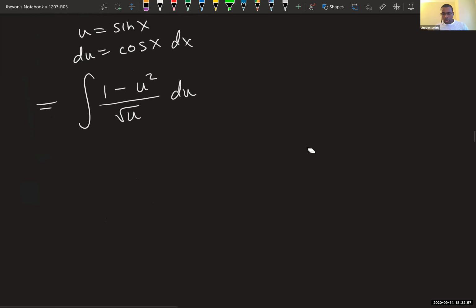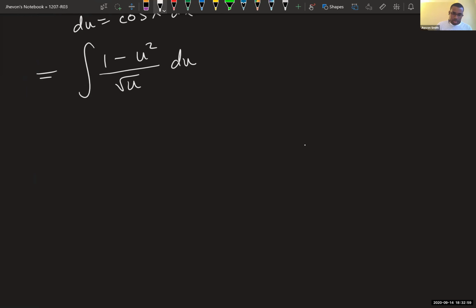So then this integral just becomes 1 minus u squared over the radical of u, du. Okay, so how do you deal with that integral? Just integrate the top and integrate the bottom? No. Split it into two fractions. Yeah, just divide it. Again, when you see a new integral, you go through the strategy all over in your head. Is it a basic rule? Can I simplify it to make it a basic rule? In this case, you can.